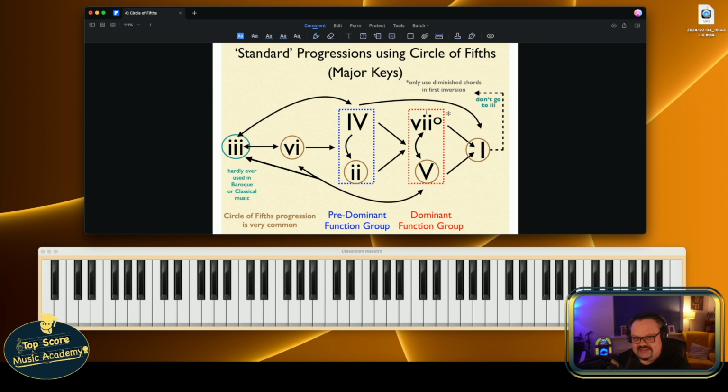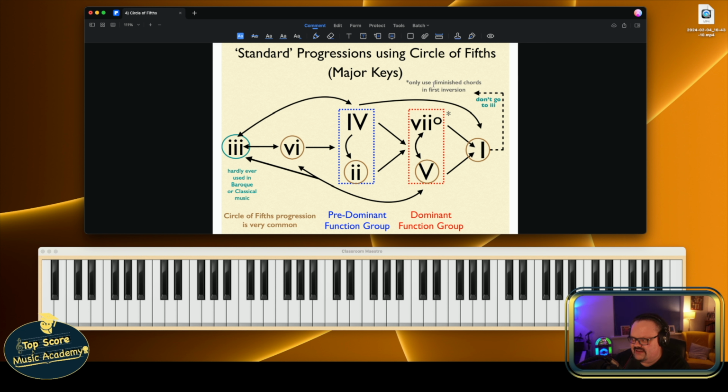5 and 7, as I say, they're so similar, especially if you make chord 5 a dominant 7th. They share so much in common that they actually form what we call the dominant function group. Their function, their purpose is to get to chord 1. Nearly all the time, if you use a chord 7, it will be flanked by chord 1s on either side of it, like a passing 6-3 progression. We'll deal with a lot of that later on when we start getting into the nitty-gritty of the composition.